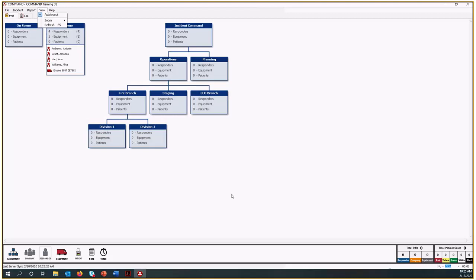Now, command is made to use comms in and comms out. What happens is that if you, for some reason, lose internet connection while using command, anything that is supposed to be synced through will basically sit in queue. Once you get internet connection again, everything will be synced over from Salamander Live. Same thing on the command side. If you did add in resources and assignments on the command side, once you get internet connection, all of that will be synced back up to Salamander Live and then shared to the other joined devices.